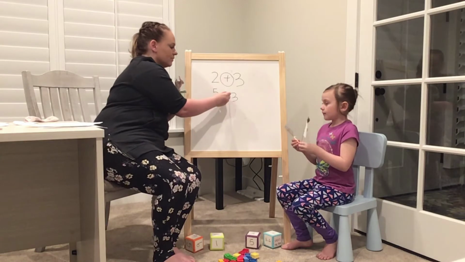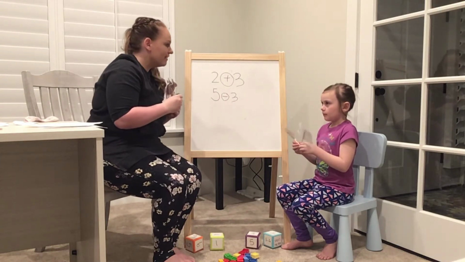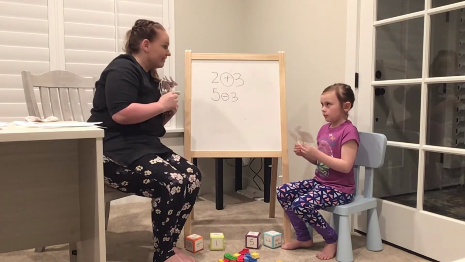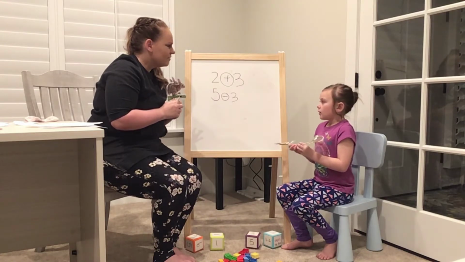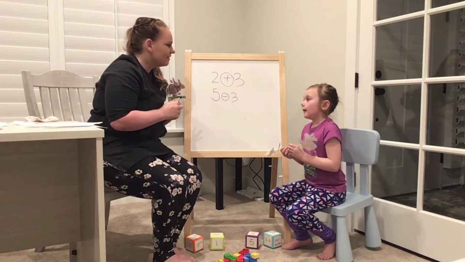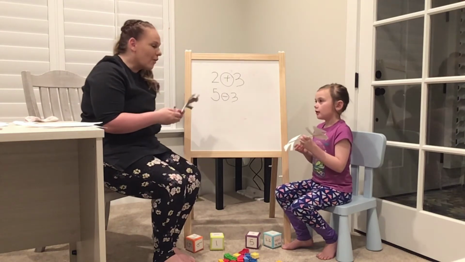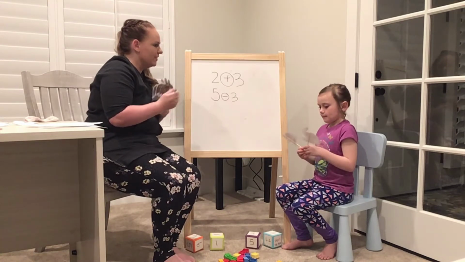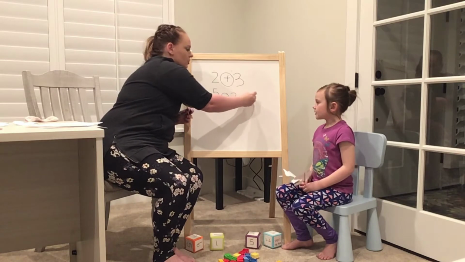And do you see this symbol right here? This symbol means to take away, or to get less, or to be less than. Do you know any other things it means? Less than, getting smaller. Smaller, perfect. And so you got smaller. How many did you get smaller to? 2 bunnies. So then that equals 2.